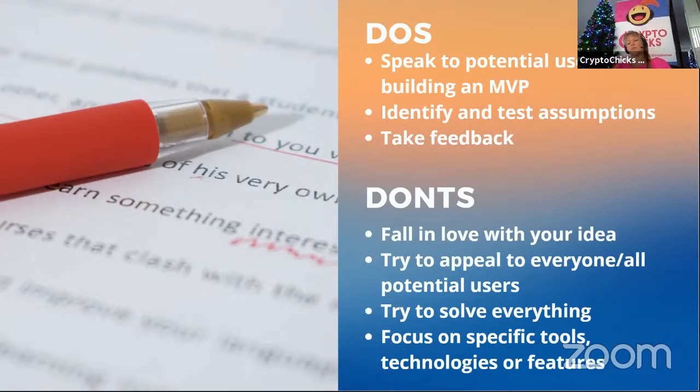Also, you do not try to solve everything when you build your MVP. You focus on one specific problem, and you do not try to address all the market, and you do not try to solve all the problems in the world. And also, you do not try to focus on the specific tools that you're going to be using. For example, if I was the Uber founder, I would be like, which maps should I use? Google Maps or MapQuest or Bing Maps? No, this is irrelevant at this point. You have to test if the people actually will use your service first.